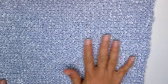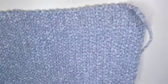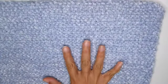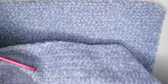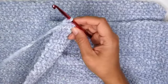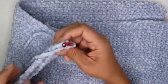Okay, you have finished the square for the pillow. I'm sorry I can't get it all into my camera, but that's what it looks like, 52 stitches and 52 rows. Now you will need to do a second one, of course, exact same size, so go ahead and do that. But when you're done, do not cut it off. Do not cut off the yarn, because this is the yarn that we will use to join both sides.